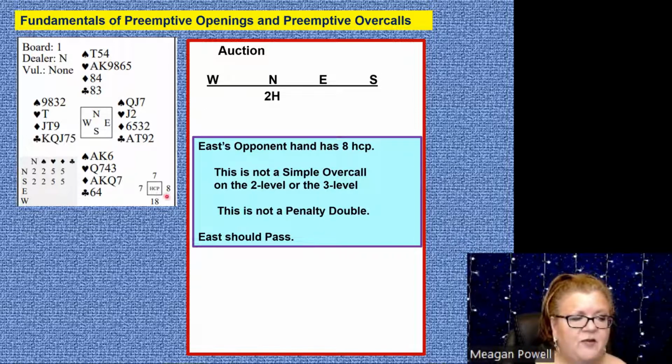You also do not have a penalty double. First of all, penalty doubles are made when the preemptive opener bids at the 4 level or higher. And then your hand, East, would have to have at least 15 high card points. No penalty double. You're passing. So the opponent doesn't always make a bid when you make a preemptive opener. And now the auction moves to South.